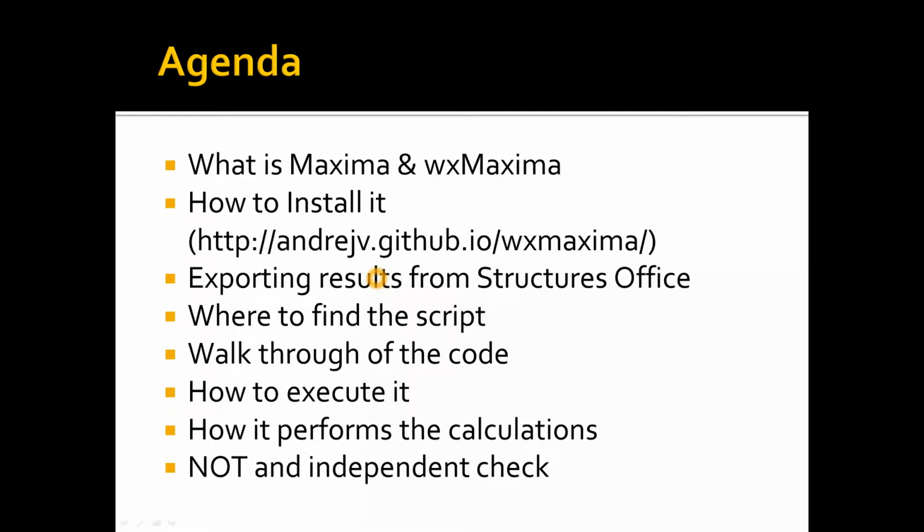And we want to note that although it's a check, it's not an independent check. And I'm sure you read the end user license agreement that says that you've got to do independent checks on the software, because it's impossible to guarantee ever that there are no bugs, and the person that wrote the geometric section properties calculations also wrote the checker, so it's possible that the same mistake was made twice. So it's a check, but it's not an independent check.